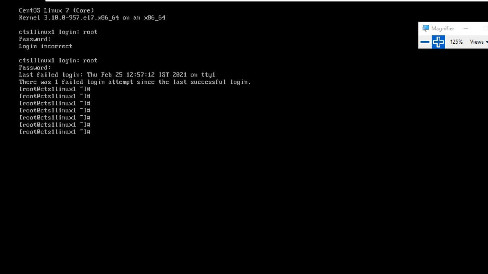You can see root at the rate CTS1 Linux1 hashtag. Hashtag means I logged in as root.